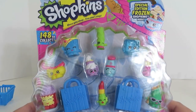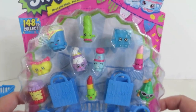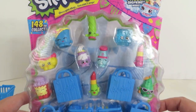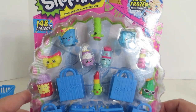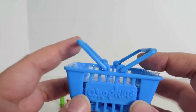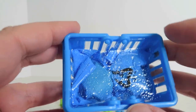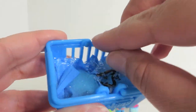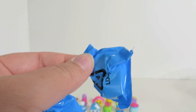We have the 12-pack, and in the 12 packs, there are only two hidden. The rest you can see, but there's quite a few different 12 packs you can get. So we're going to go ahead and take these out of here and then show you who we got. Here's the basket that comes inside, and this is where your special ones are. There's a little plastic piece in here that you can just pull out, and then your little blind bags are down in here. So let's go ahead and open these up.